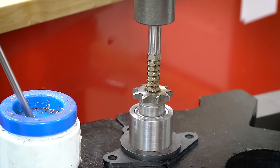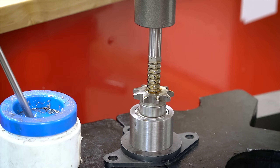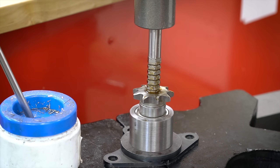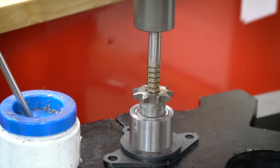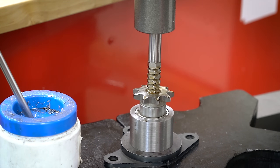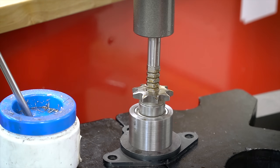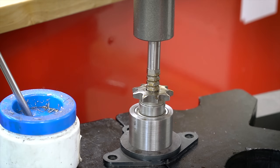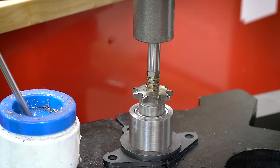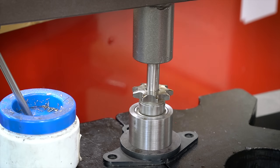You might be thinking this looks really easy and you should get a hex broach — well wait till you see the price. This one is about $350 new. Thankfully I got this one free from a friend of my dad who was getting rid of old machinist stuff — thank you Roger. But if you look on eBay there's a bunch on there as well. If you're a little patient and do some searching, you can generally pick one up for maybe around $50 to $100.